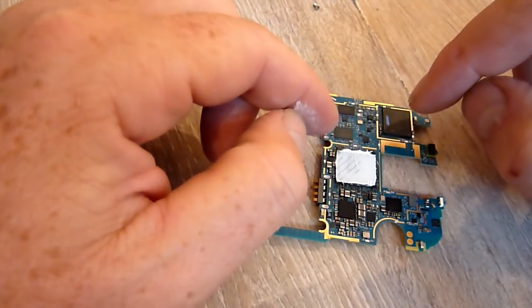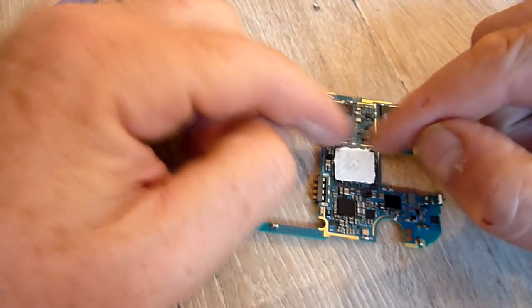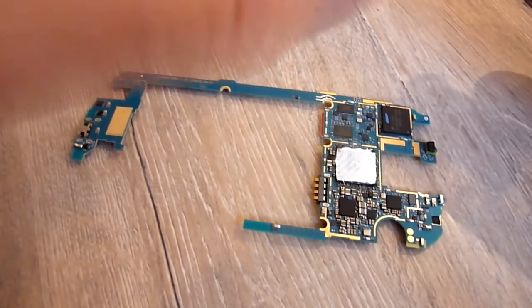Mine was cut out of a little box that photographs get delivered in. It's the only thing I could find that was small enough. Cut it the same size as a chip, pushed it on, and then that was it. So once you've done that, you want to put this back on.